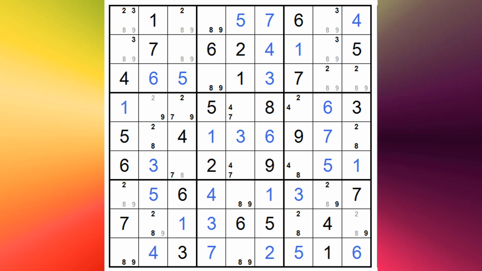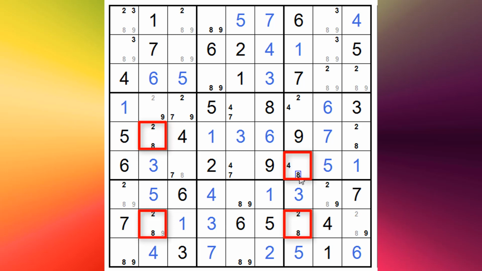It's not a singles chain. It's actually an alternating inference singles chain. If you haven't done chains before, go down below in the comments. There are a couple of tutorials down there, so have a look at strong weak links and singles chains. Right, now, on the eights, if we start off here, there's a nice little chain that's targeting this one over here. So if we start here and finish here.